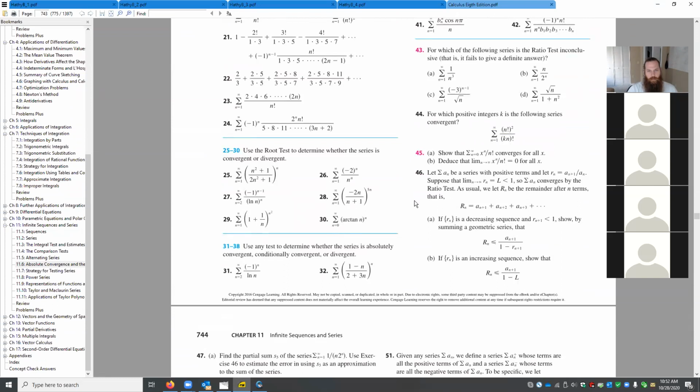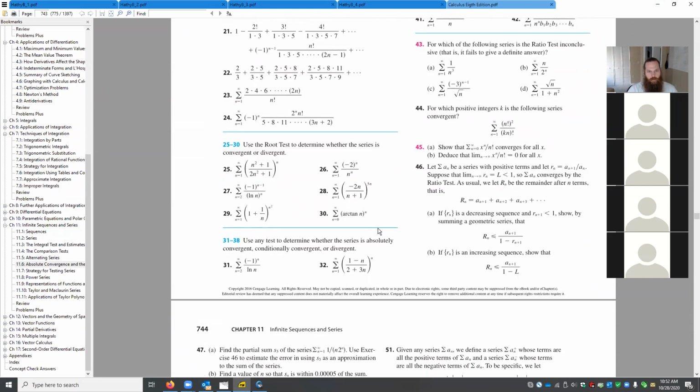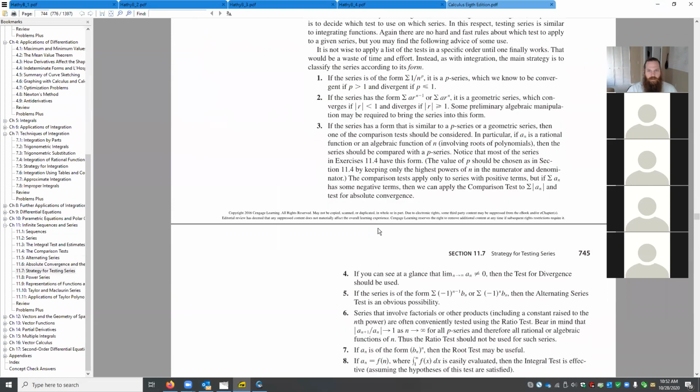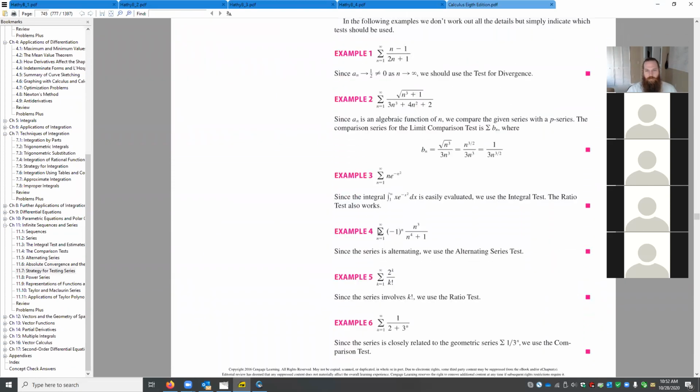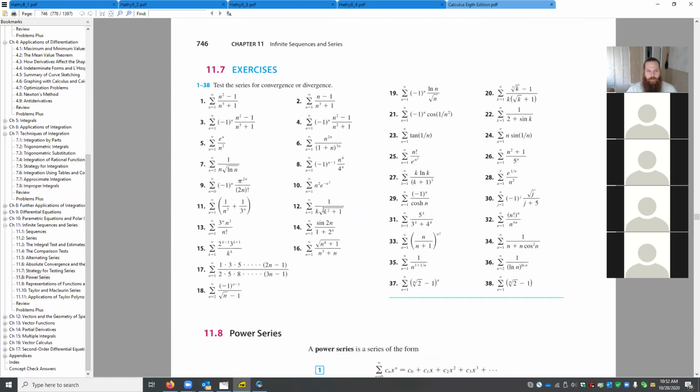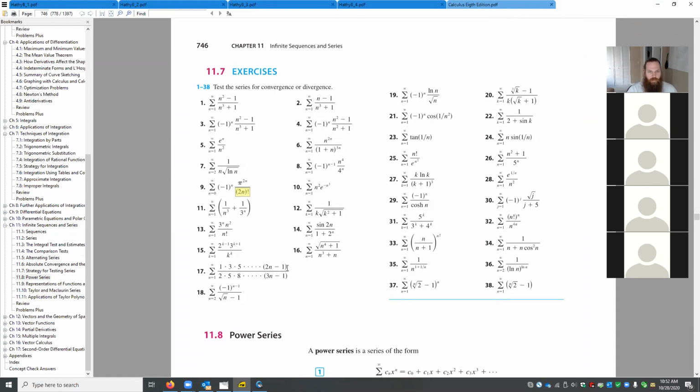29, you see the root test problem we did. 30 is another good root test problem. And then if you come into 11.7, this is where I grabbed most of your study guide problems. There are plenty of examples of things involving factorials that are not super obvious or factorial-like products. Playing with these would be a good way to check your comfort with the concept of factorials and things that are similar to factorials. All right, I got to get going.